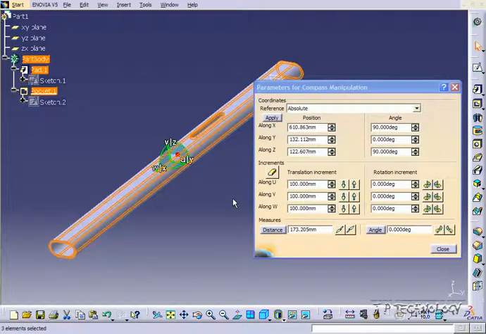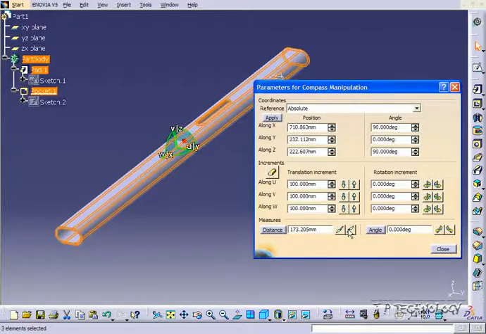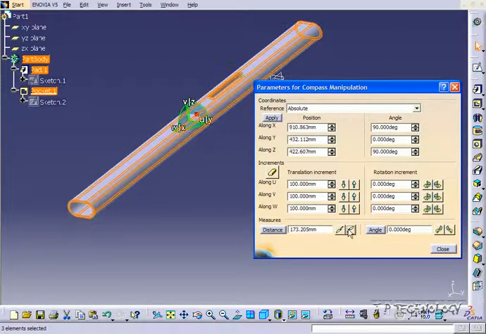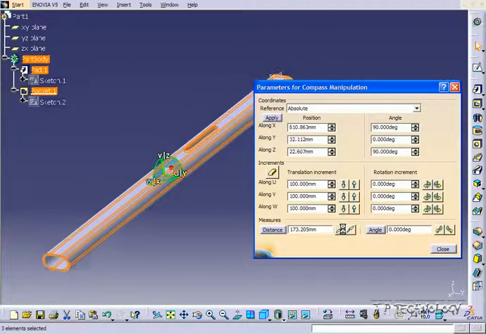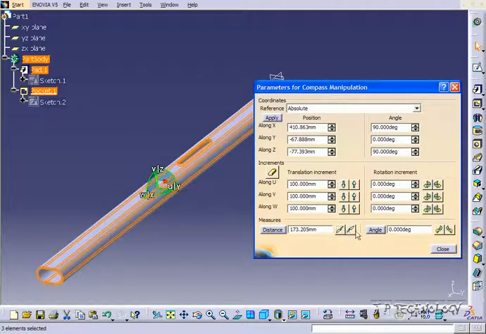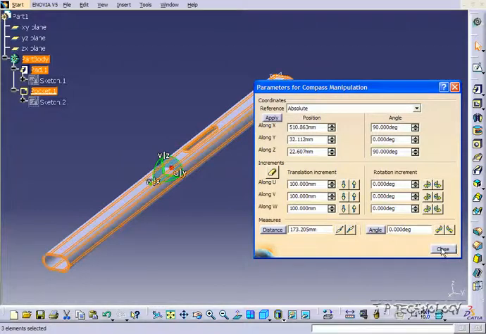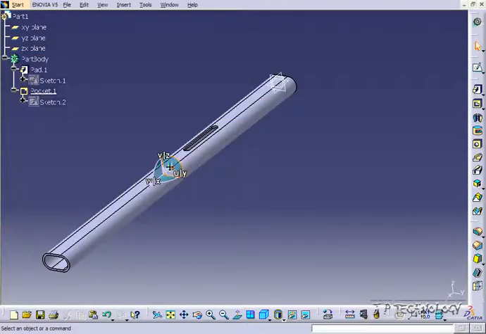Now doing this, we did 3 movements to get it into this one position. You're also able to put all 3 of those movements into one click. So when I click that, it's doing all 3 at the same time, set at what you have. And it's going to show you the overall distance or the resultant of your move. So again, that's just another way that makes it a lot easier for you to move around your part. And we'll close this, and we'll reset the compass.